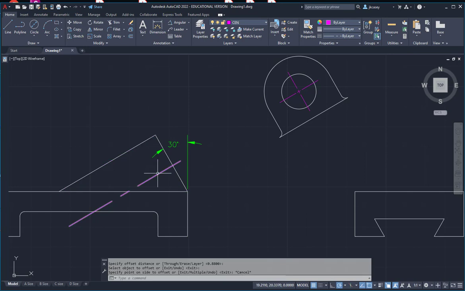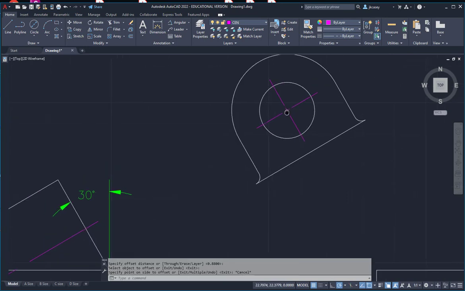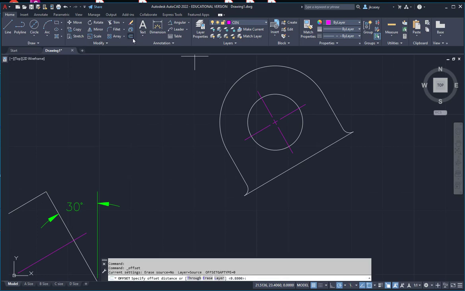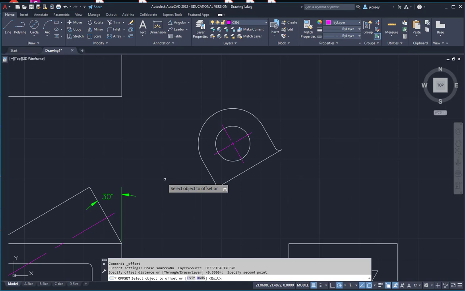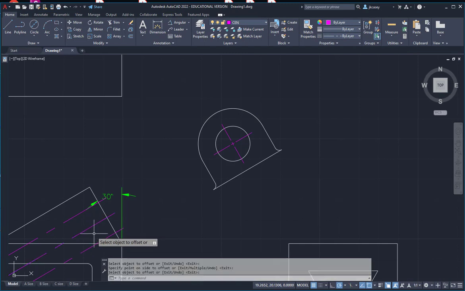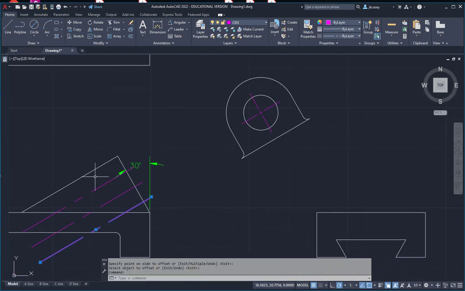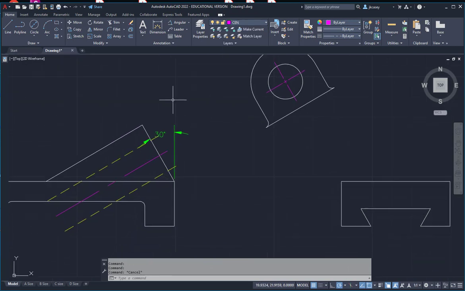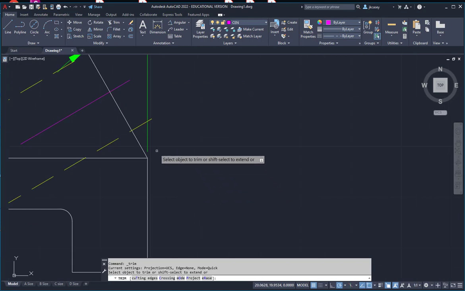Now offset the center line, the whole radius of 7/16 in this case. Change the line types to hidden and trim and extend as needed.